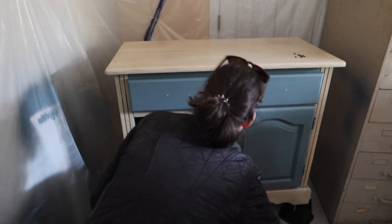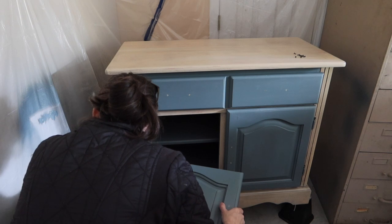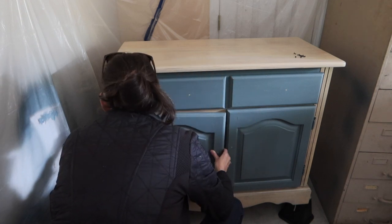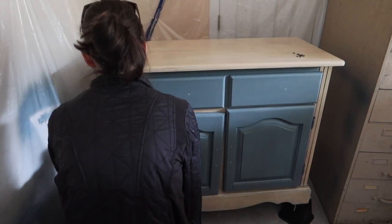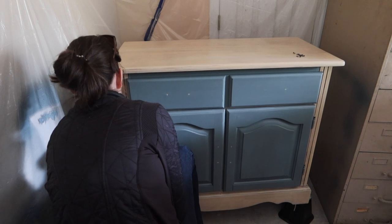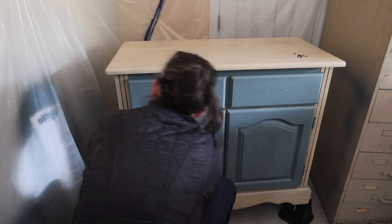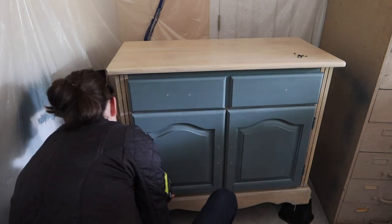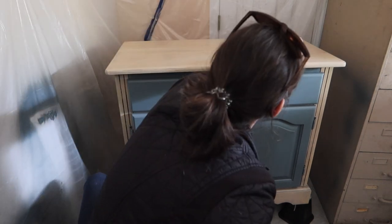I put all the cabinet doors and drawers back on. I did paint the hinge hardware the same color as the dresser doors. Some people probably aren't going to like that, but since I was going with a two-tone look and wanted those natural wood tone pulls, I thought it would look weird if the hinges were anything other than the color of the doors. I wanted to keep it just two tones with no random metal in there, so I painted over the hinges with the same color as the doors and clear coated them so the paint wouldn't chip.